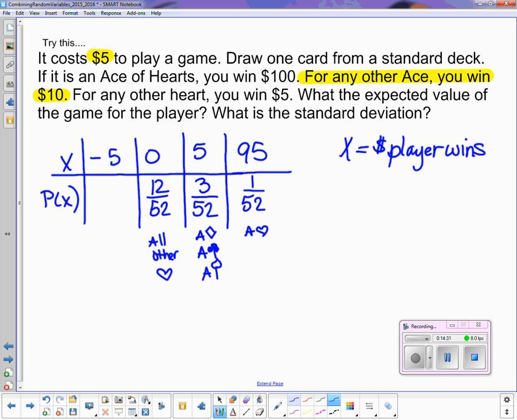Do I know that there's supposed to be a chance to lose, because it doesn't say anything in here about losing $5? So we're assuming that that was an option. How do I know it definitely is an option? Because there's other cards you can get, and that's one thing, I agree. How else do I know? What are the probabilities? What should they add up to be? And what do they add up to be now? Not 1, right? So I know we're missing that. So this is like all the other cards.